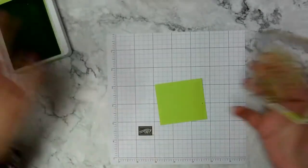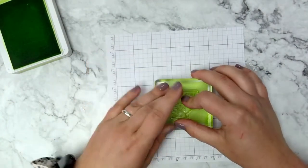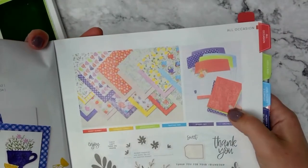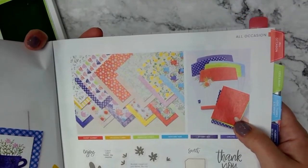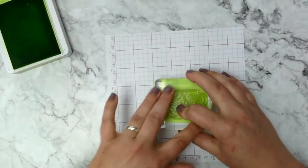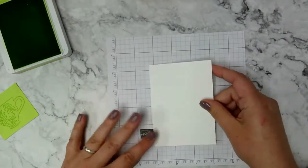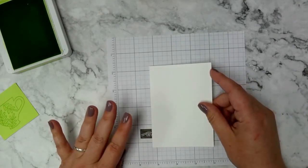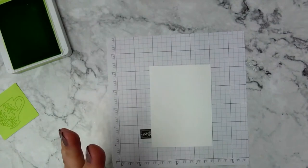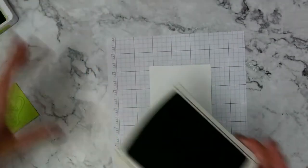The card base used in the catalog example I have already used — it's part of the Tea Boutique cards and envelopes. I've used both of them already, and it just happens to be the one used in this example. So I decided to use the green one instead. I have a piece of basic white cardstock that measures four and a half inches high by three and a quarter inches wide — I took an inch off the top and an inch off the bottom when I cut this.